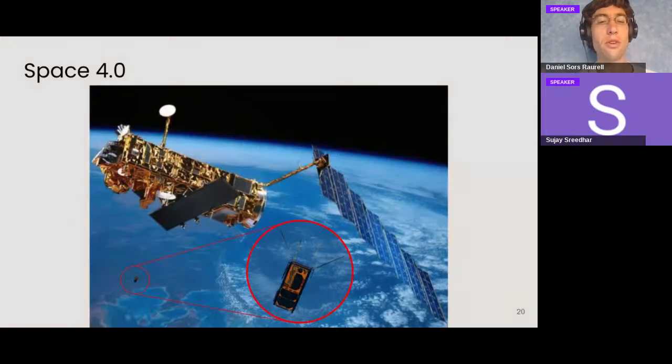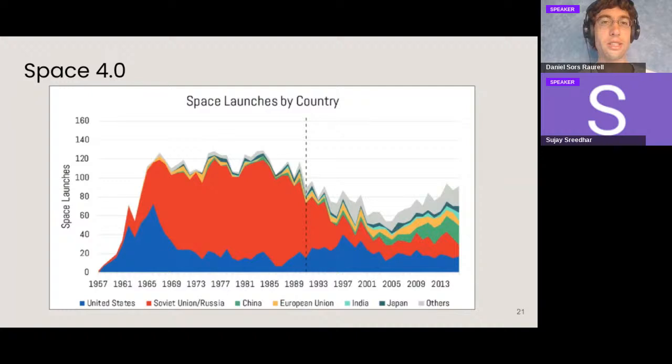And just to put you in context of how things look in space, this is a small satellite in perspective of a big satellite. Obviously the capabilities are not the same, but we are starting to see that by going to lower orbits and deploying constellations, we can start getting some added value, some relevant information that in the past was only available exclusively for big, expensive satellites. So these are a bit of relative dimensions of how these two different form factors of satellites look once deployed in space.